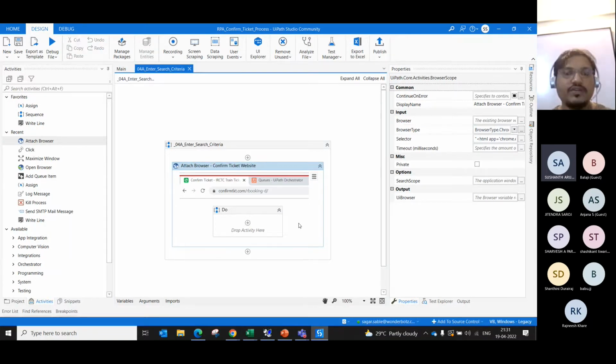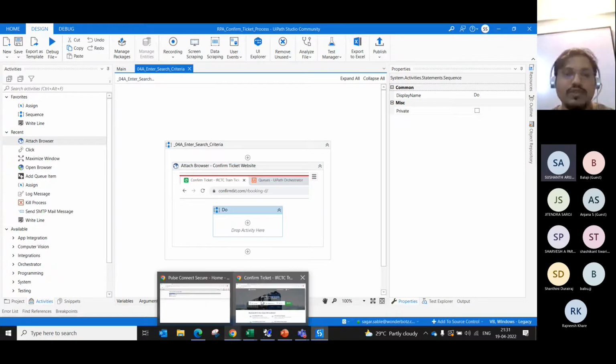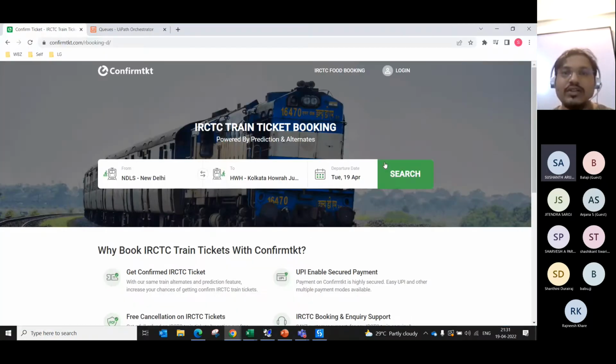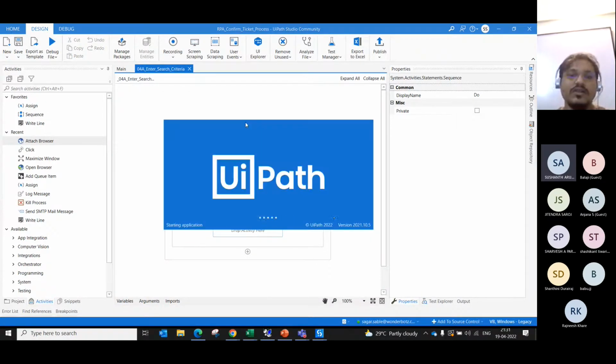Now what we have to do, we have to use type into, right? Type into where we want to type from, to, and click on search. That is how we are going to search, right? So let me do this. Let me copy it from the previous process so that it will save some time for us.